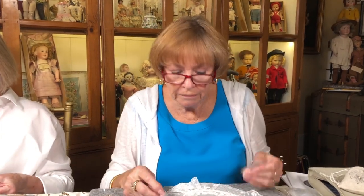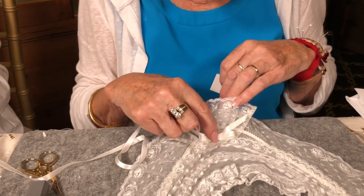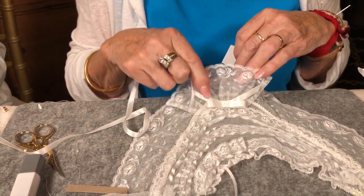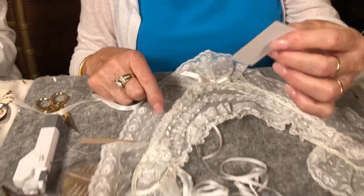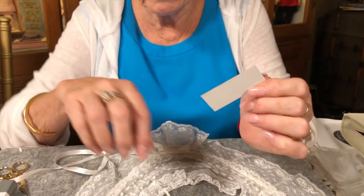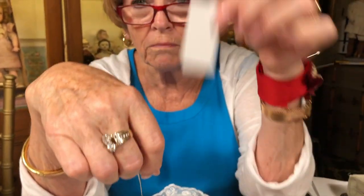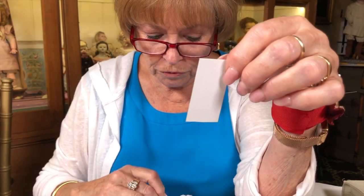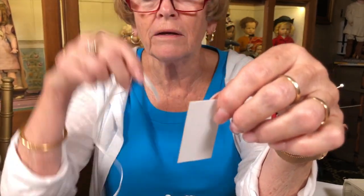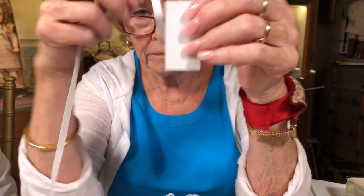Hi, we're back again, and now we have the bow that we're going to be applying. I'm going to show you how I do it. Doesn't mean you have to do it that way, but it's a simple way for me. In your kit, you're going to have a white card that has your 1/8-inch ribbon wrapped on it, and this is going to be your measuring tool. When you do your larger 1/4-inch ribbon on the back, you're going to wrap it the long way.